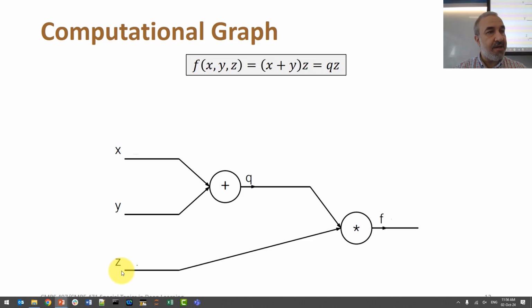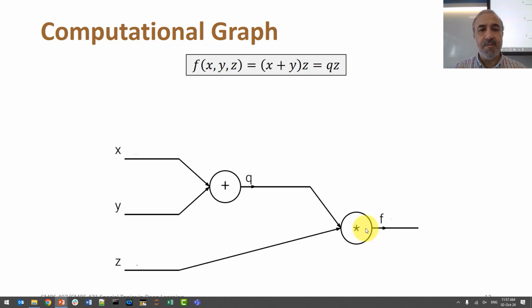So this function can be drawn as this graph. We have x, y, z. X is added to y, and then the output of that is multiplied by z. We will keep the simple operations like addition, multiplication, power, and so on, and draw the computational graph for the entire expression. This graph is straightforward. We'll just make very simple operations, and it will help us a lot, as you will see, to compute the derivatives. Okay, any question on how to build this graph? I think it's straightforward, right?